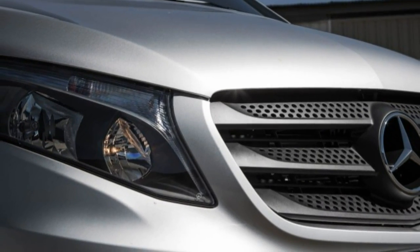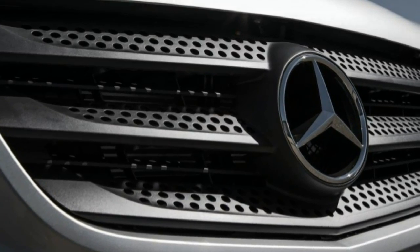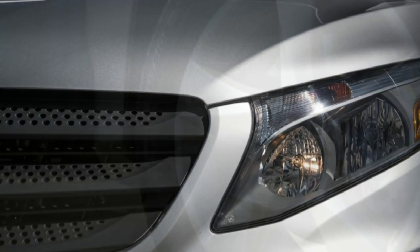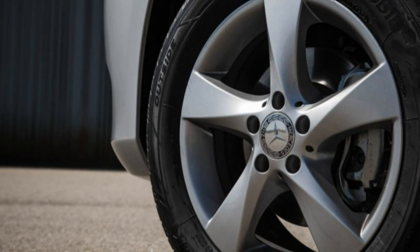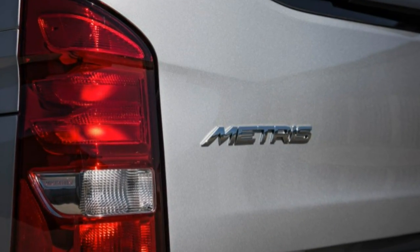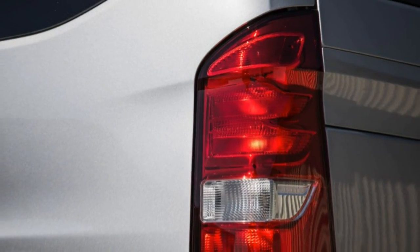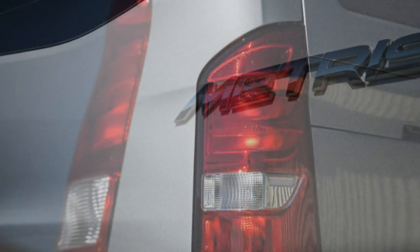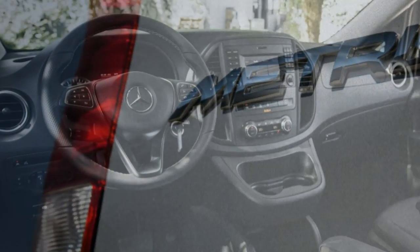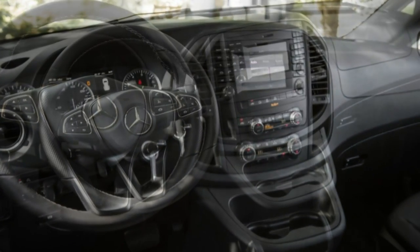Spec the $355 trailer hitch, and you can tow up to 4,960 pounds. Mercedes recommends 91-octane fuel for best performance, but 87 is acceptable if you don't mind a slight drop in performance and efficiency. On premium fuel, our Metris passenger van managed a 16.5-second quarter mile and topped out at a governor-limited 101 miles per hour, while hardly a record run.